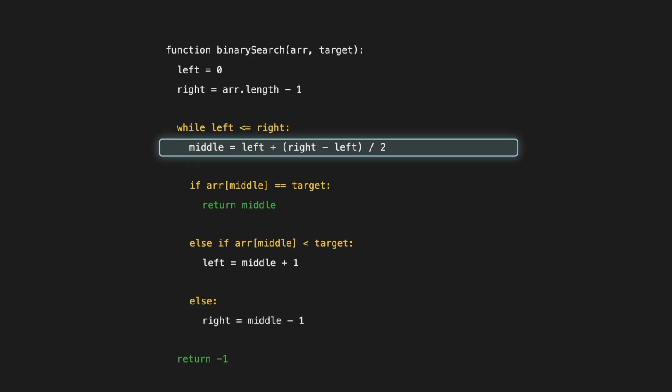Also, in many programming languages, we prefer this formula: middle is equal to left plus (right minus left) divided by 2. If you solve this, you get the same average formula. But since we take the difference of right and left, and then add its half to the left, this avoids overflow when left pointer and right pointer index values are very large. This can prevent integer overflow in many programming languages where integer size is fixed. For most beginner examples, both formulas may work. But in interviews and real programming, the second formula is safer.